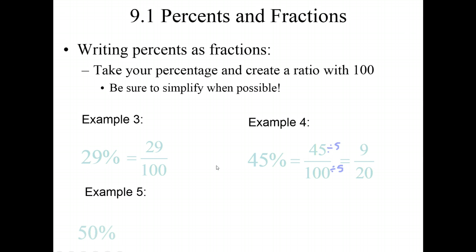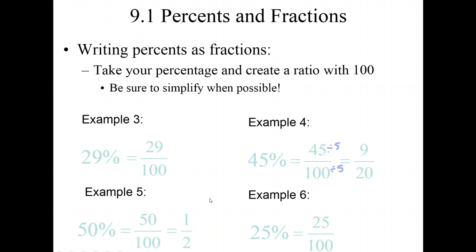All right, let's try another one. 50%. We just did this one, so this should be relatively easy, right? 50 over 100. You could divide both by 50. And if you don't see that right away, you can knock off the zeros. You can say, divide this by 10, divide this by 10, you get 5/10. And then you can say, oh yeah, I can divide that by 5. Very good. All right, 25% is going to be 25 over 100. Simplify that. You can divide the top and the bottom by 25, and you get 1/4.